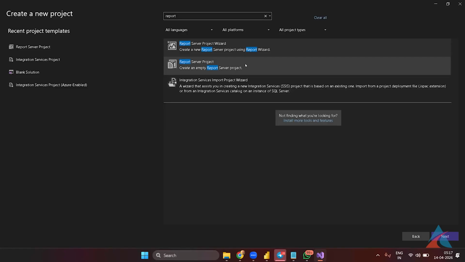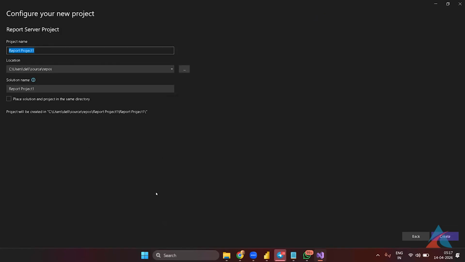Done, my friend? When you click on the report server project, then click on Next. And here in the project name, please write the project name as SSRS_1030. So this is your project name. Let me know once everyone is done. Then click on the Create button in the bottom right side.